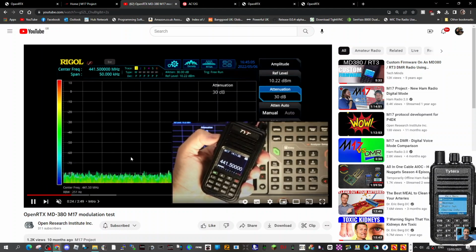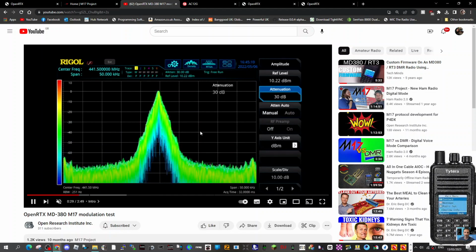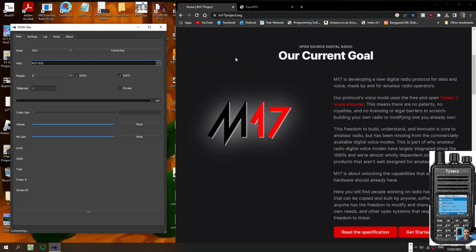So yeah, I do think we need someone making and modifying MD380s so we can just buy one and play around with M17. Now I've used it with DroidStar. Okay, well here's DroidStar, so check that out as well, and have fun. You just select M17, select your reflector, and connect. Settings is just your call sign, and away you go.